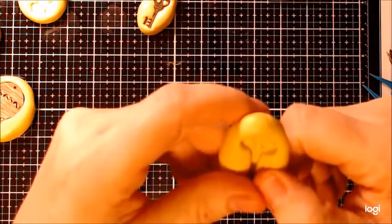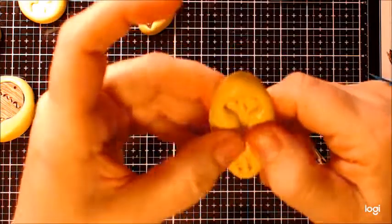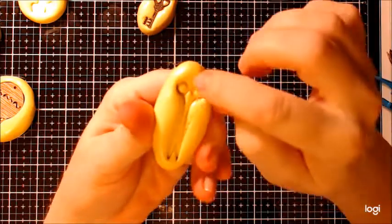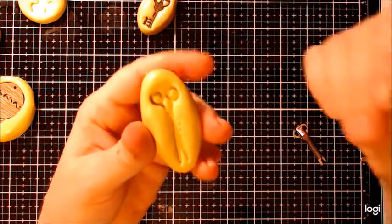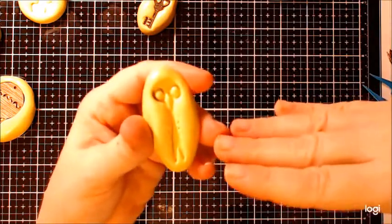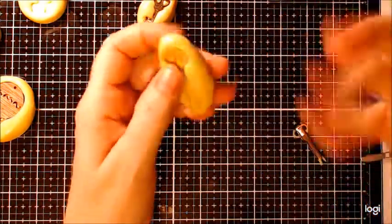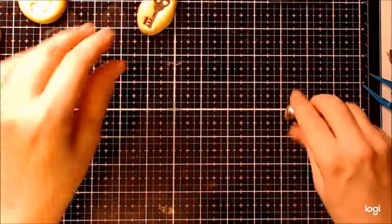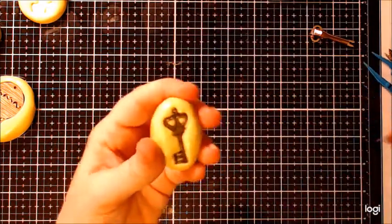And T, we all know T, Teresa Sims. She has a channel. Go check her out. She's cute. She told me a little, she said, go ahead after these are done and put a little bit of baby oil in here before you use it. And she says it'll help when you go to clean them, and I guess as it's setting here, it maybe does something, and then it'll help with the cleaning of clay or colors or whatever. But guess what? I don't have any baby oil. Okay. Oh well.